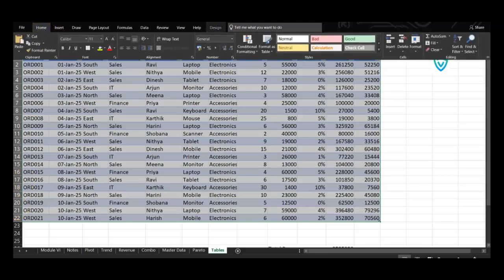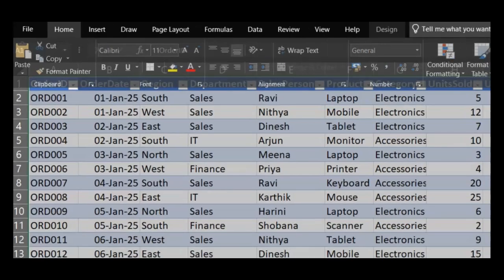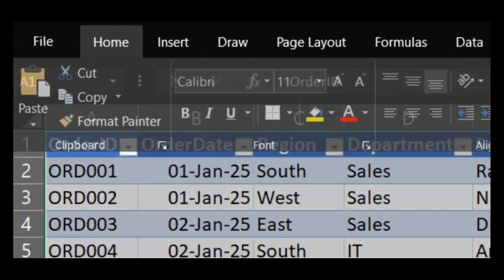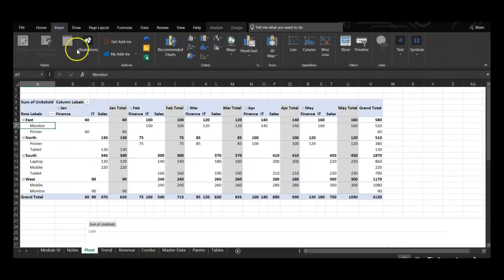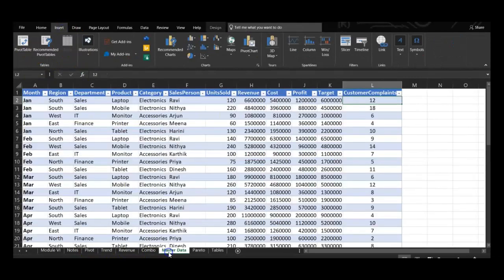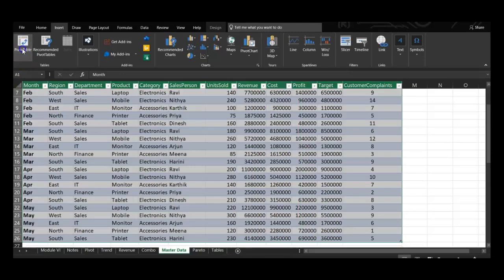So I will zoom in and show you one. We have our Design tab here. With this design, we are going to the sales record, right? With the sales record, what we have done is we have created the name for the table, and then, how do we create the pivot table? By going to Insert and then PivotTable. So select the data table that we have and insert the pivot table.